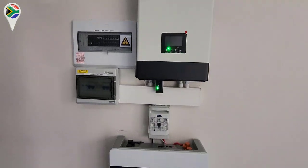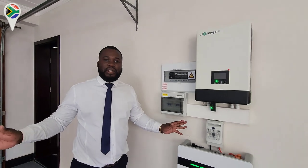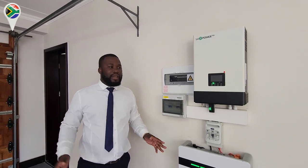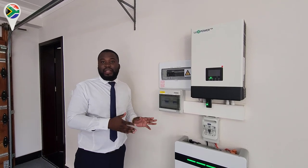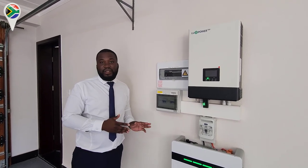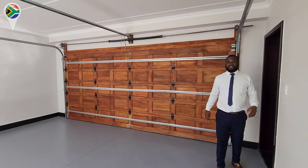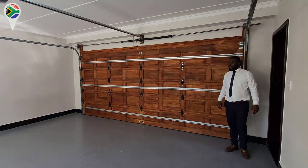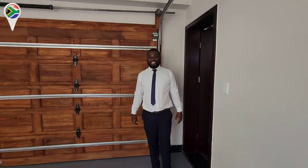The interesting part is that we didn't increase the selling price for the property — this is discounting the cost to the client. So you're getting the inverter for free. And you've also got this very spacious double garage where you can fit two SUVs — we're talking about two Range Rovers at least.